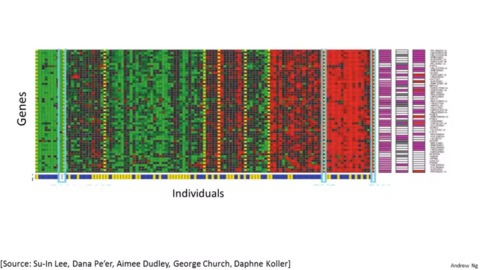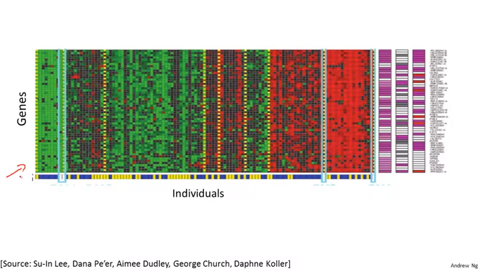Here's one on understanding genomics. Here's an example of DNA microarray data. The idea is you get a group of different individuals, and for each of them, you measure how much they do or do not have a certain gene. Technically, you measure how much certain genes are expressed. So these colors, red, green, gray, and so on, show the degree to which different individuals do or do not have a specific gene.